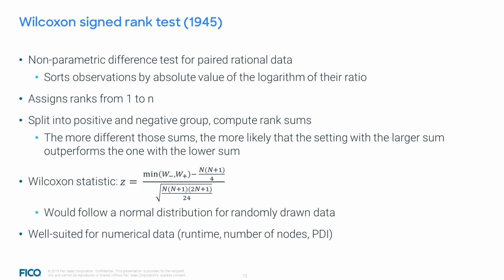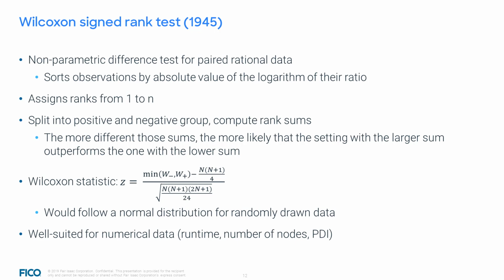Then, there is the Wilcoxon signed-rank test. This is used for numerical data, for example run times. The Wilcoxon signed-rank test as shown on the slide is not exactly the same as in the textbook version. Traditionally, the test would sort by differences of values, not by the logarithm of their ratios. In computational mathematical optimization, it's common practice to not use averages, but geometric means. This explains the usage of ratios instead of differences.